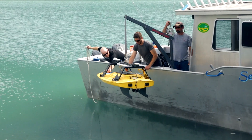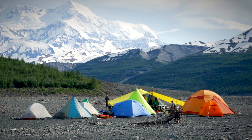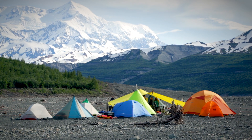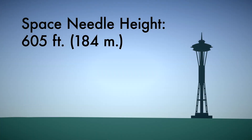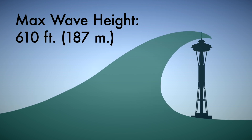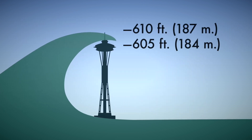We're here in Icy Bay in Alaska, in Ton Fjord. At the end of Ton Fjord, we had a very large landslide, large enough to generate a wave that was probably about 300 feet high when it was first generated. That wave produced run-up values in excess of 600 feet right near the source, and waves as large as 200 feet and 100 feet throughout the fjord.